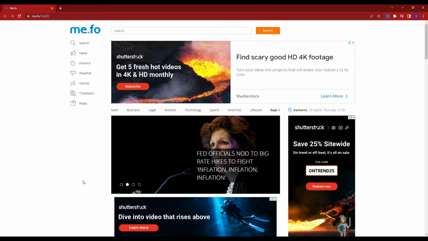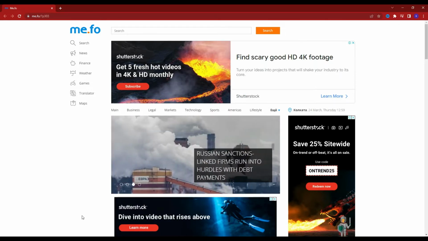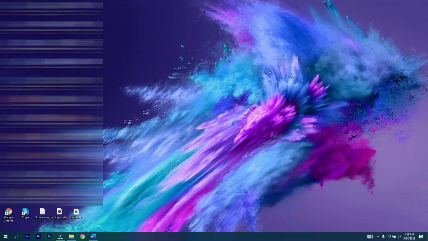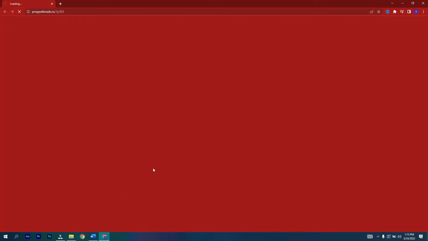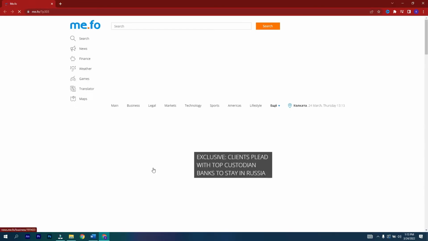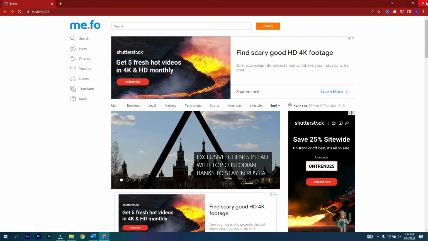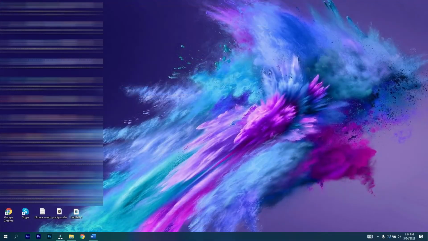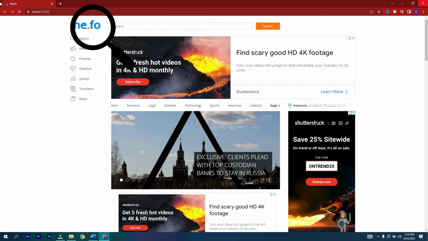remove it. Me.fo is a rogue browser virus that hijacks elements of the browser such as the homepage or the search engine with the goal to use them for ad generation. Me.fo aims to promote different sites through aggressive automatic page redirects and ads injected in the search results. For example, whenever you open your browser it will take you to the me.fo homepage, and when searching for something it will show you other search links.